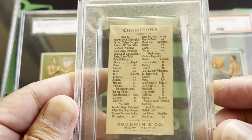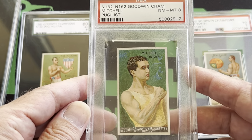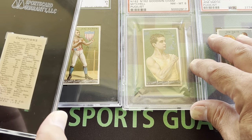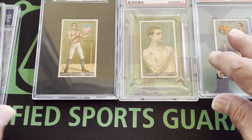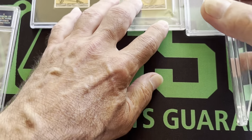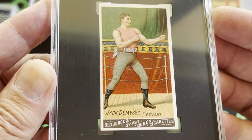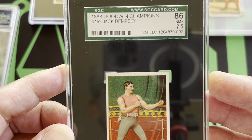And here's Charlie Mitchell. There's the back of the card for Charlie Mitchell. And this is the highest graded card of Charlie Mitchell, graded near mint 8. So now we're gonna move on to some of the big boys in the set here, which are the two biggest names. I'm gonna move this over here. The two biggest boxing cards in this set are the Jack Dempsey and the John L. Sullivan. And this is the highest graded Jack Dempsey card in existence. This is graded a 7.5.